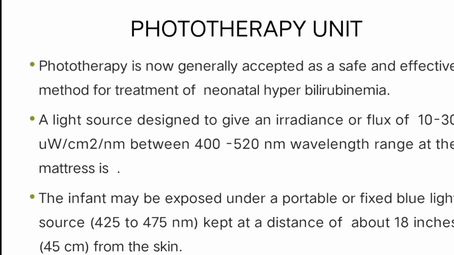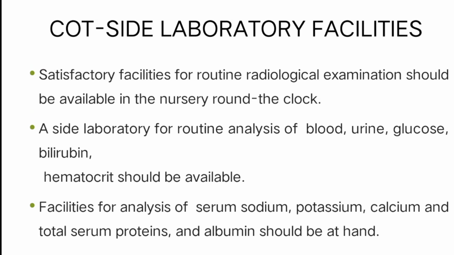Next is the phototherapy unit. The phototherapy unit is especially for babies with hyperbilirubinemia. For those babies we have to provide a safe and effective method of treatment for neonatal hyperbilirubinemia. The infant is exposed under a portable or fixed blue light source, that is 425 to 475 nanometer, kept at a distance of about 18 inches, that is 45 centimeter, from the skin, and the light source is designed to give a particular radiance.